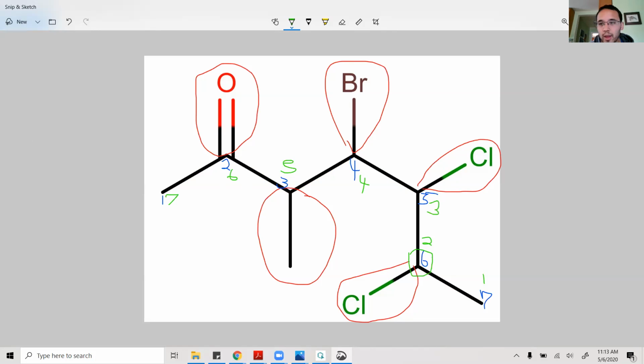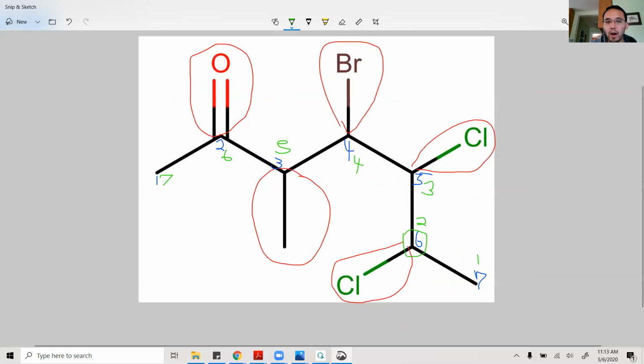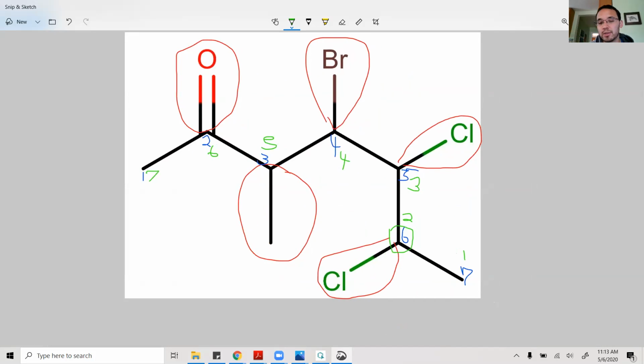Now, what I'll tell you is that there is a list of priorities for your functional groups, so you can determine which ones kind of go first. Your double bond gets a priority, and all of these ones that contain oxygens get a priority over things like the methyls, the chloros, the bromos. So they're in their own kind of priority sections.